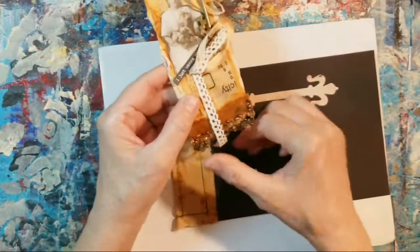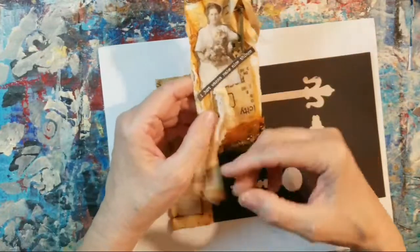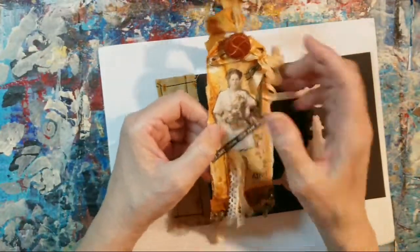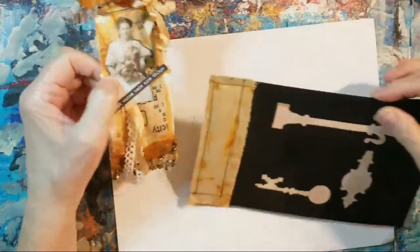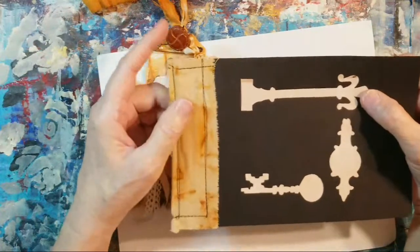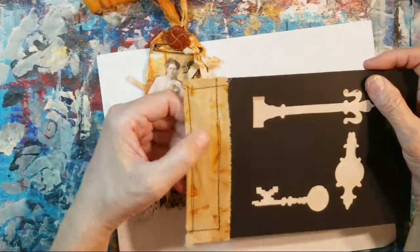Or I might have even used Tim Holtz. I can't remember what I did on that. But I want to use some of the techniques of rusting. Here's another one that I did. I did this one today, well, Friday, actually. My days are running together because I haven't been to bed yet.